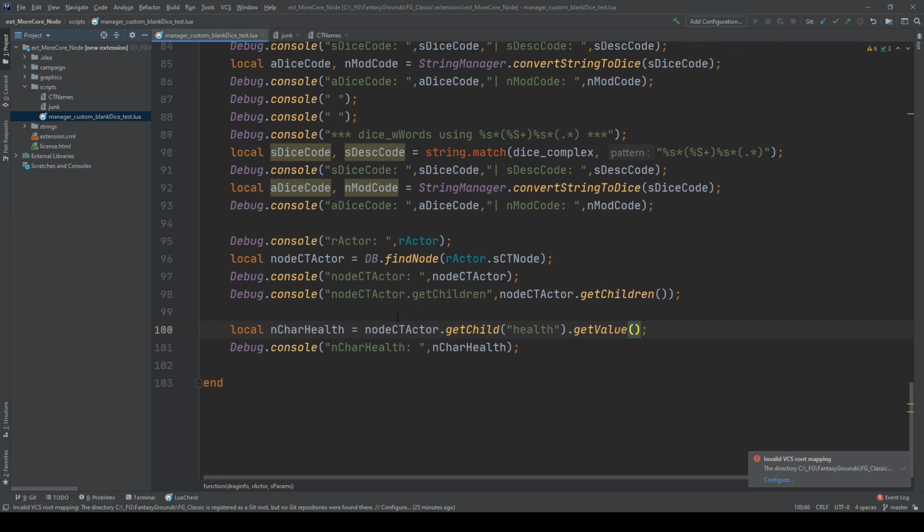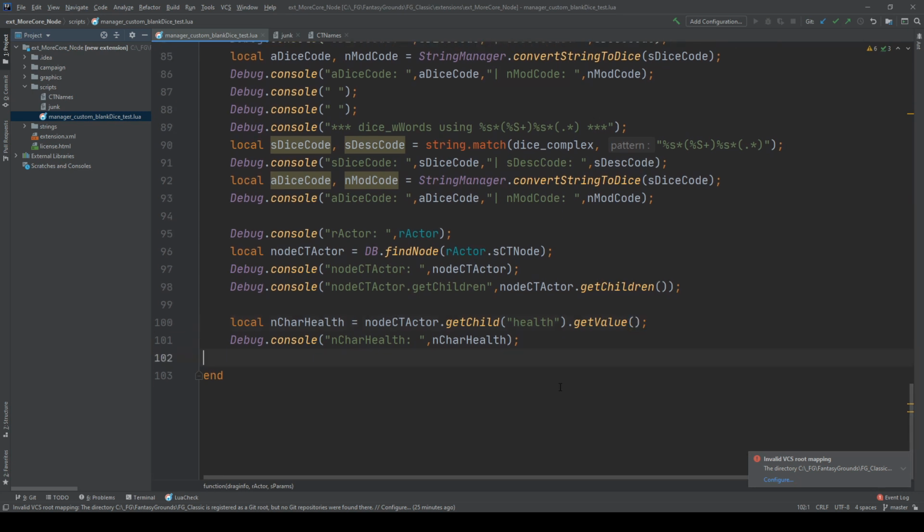Now, as you could probably guess, to change this, all we need to do now is just increase it. In character health equals in character health plus, what do we say, 5? We were saying 5 now. And then we need to send it back into there.